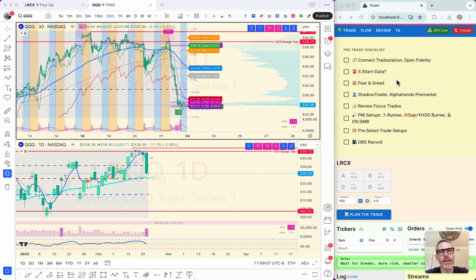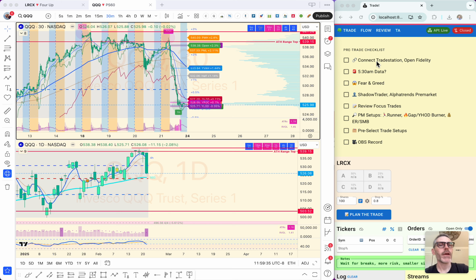And I typically modify this a lot. I'm always making changes and iterations to it as I build in good habits and then think of new things I need to do and put them in there. So some of them are just operational, right? I've had it happen where I'm so focused on looking at charts before the open that when the open actually happens, I realize, oh, damn, I haven't connected my TradingView charts to my broker, or I haven't opened my Fidelity brokerage account or whatever.